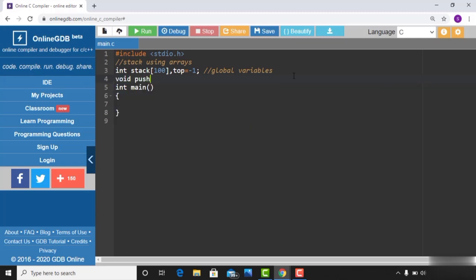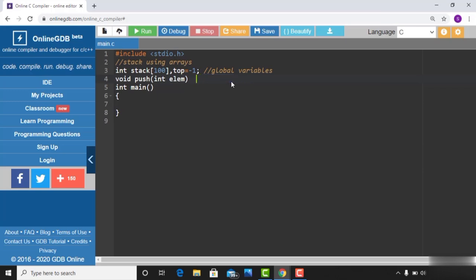One is push, and it has to take an element, right? It has to take a single element, because if I say push 15, then that should be stored. I mean the 15 should be stored in a particular element variable, so I'll have this elm variable to store the element. It basically means element. If I say push 29, the 29 will be stored in this element variable. So what you are going to push into the stack is the element variable.